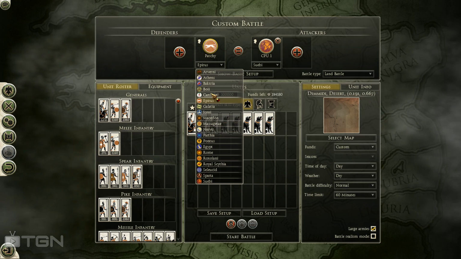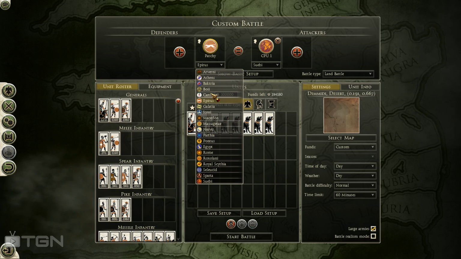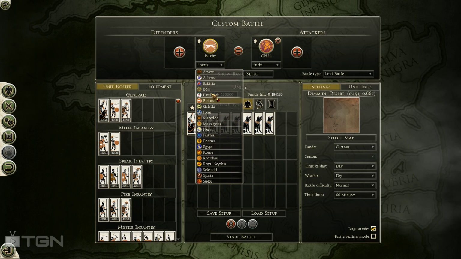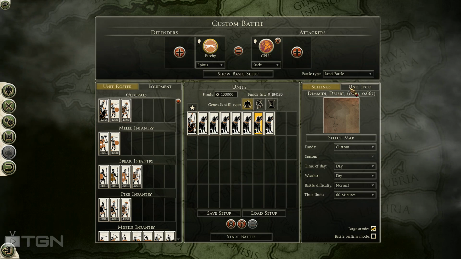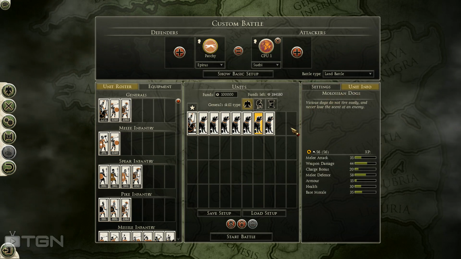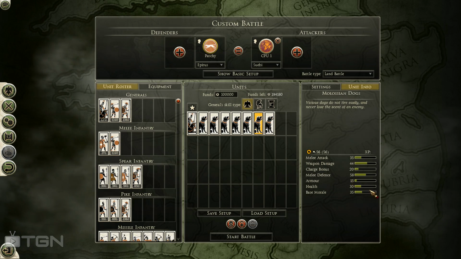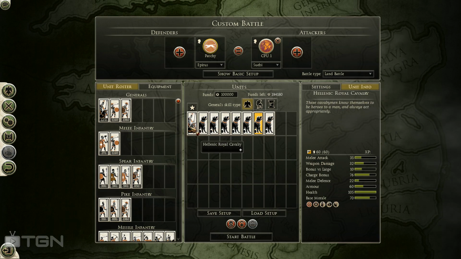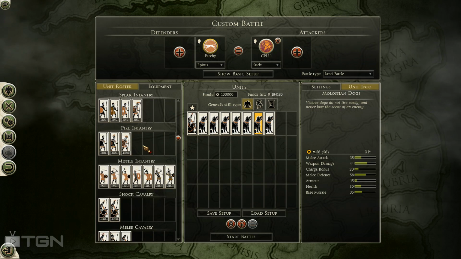It says balancing changes include strength and durability 2: Molossian dogs, Celtic warhounds, mercenary Syrian armored elephants, African elephants, camel cataphracts, snake pot ballista, scorpion pot ballista, and beehive onager. I don't know what they've done to these units. I've looked at them and they look pretty much the same to me. So unless it was a change to base morale and health, which it could be, because I don't recall what these stats were before. The attack, weapon damage, charge, melee defense, cost, all that stuff seems the same to me on these units.